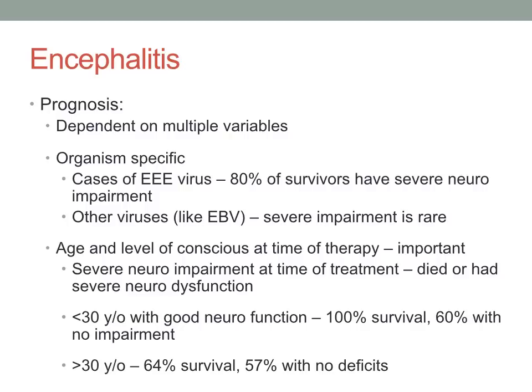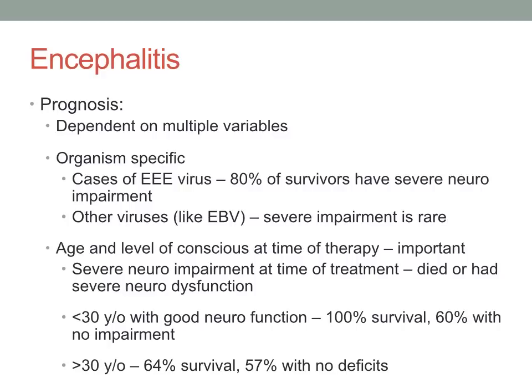But it just depends. It depends on what virus caused it and what area of the brain it hit. Like I mentioned before, level of consciousness at the time of therapy is important. The very young and the very old are not going to do well. People who have severe neuro impairment at the time of treatment either have died or have severe neurodysfunction. So here's what it looks like.